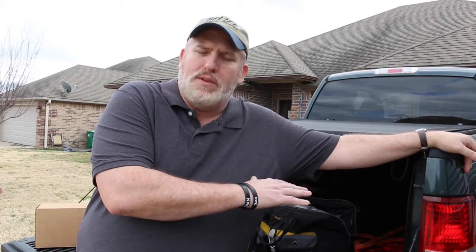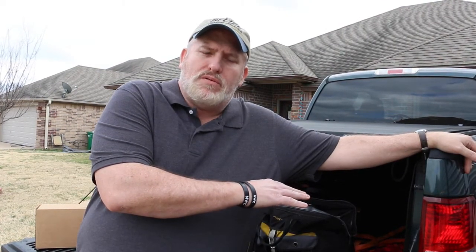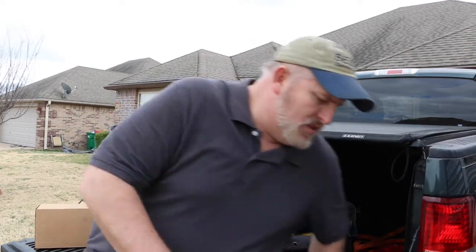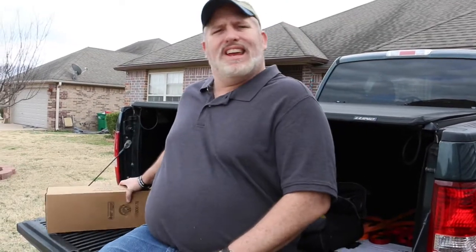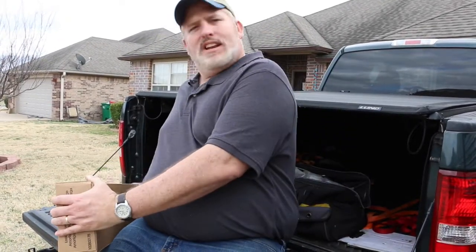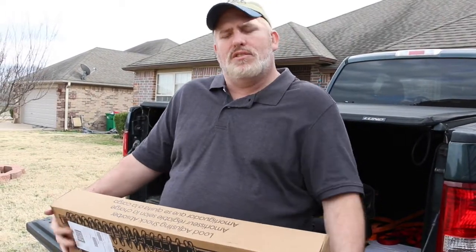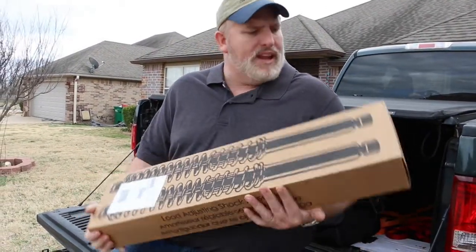As you guys know, we have a half-ton Ford F-150 for our camper, but the shocks on this look like they need to be replaced. I've never done this before, but I think this task should be fairly easy. So we're going to be replacing the shocks.